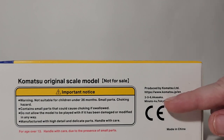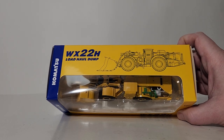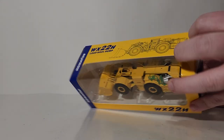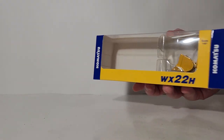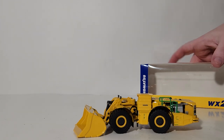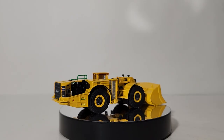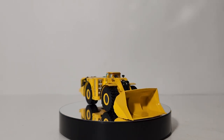Okay, that's out of the way. Here's the top of the box — the outline drawing and again WX-22H load haul. Let's get this thing out of the box and take a closer look at it. I'm pretty excited to see what this looks like, because the Weiss Brothers model in 1:50 scale is absolutely a knockout. And for this being 1:87 scale, as small as it is, I can tell you immediately just by handling it — it's very impressive. Once you have it out of the box, there is no assembly to do and you are ready to display it. We bring the spin table in since this is a 1:87 scale video review.